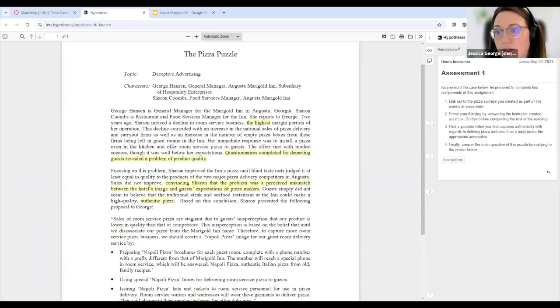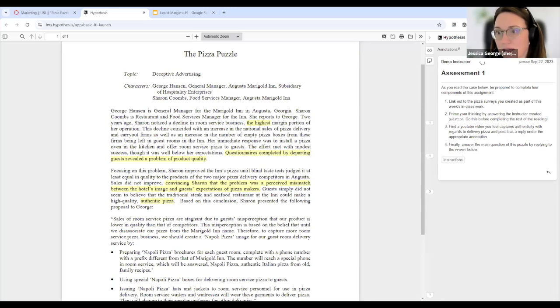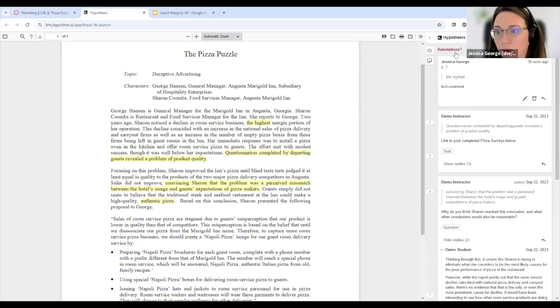And you can also use page notes and make comments with page notes to make unanchored annotations. This can be helpful if you are prompting students with more general discussion prompts, allowing them to not have to respond to a specific point in the text, and they can engage the text that way as well.